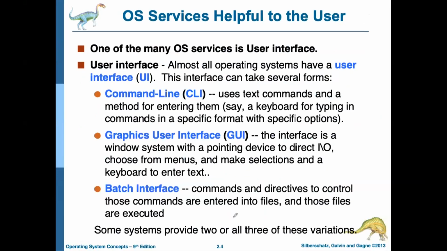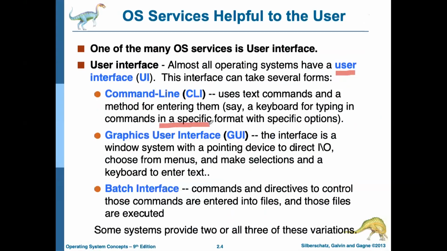OS services helpful to the user. One of the many OS services is the user interface. Almost all operating systems have a user interface. This interface can take several forms. First, CLI or command line, which uses text commands and a method for entering them, such as a keyboard for typing in commands in a specific format with specific options.